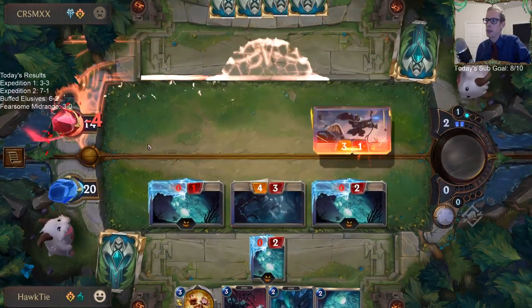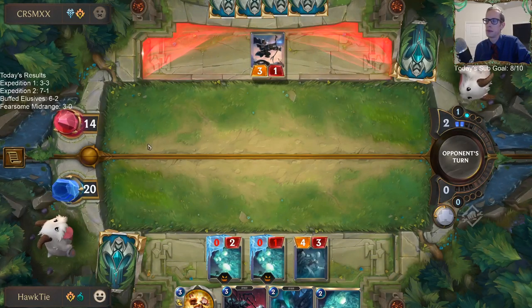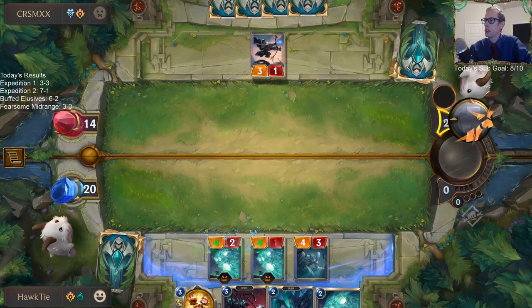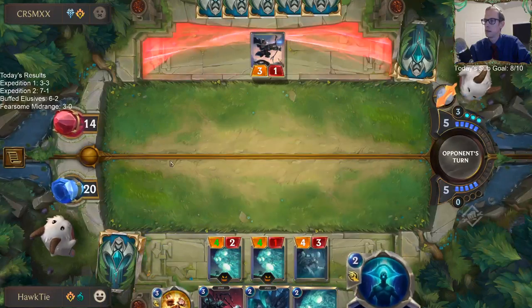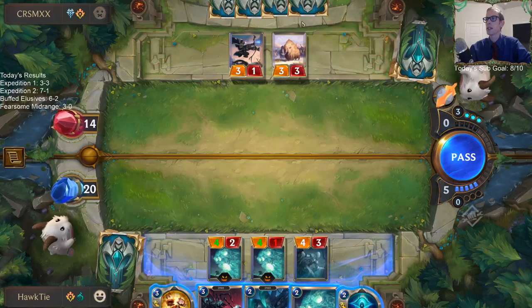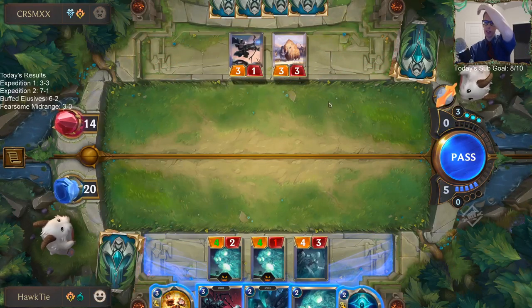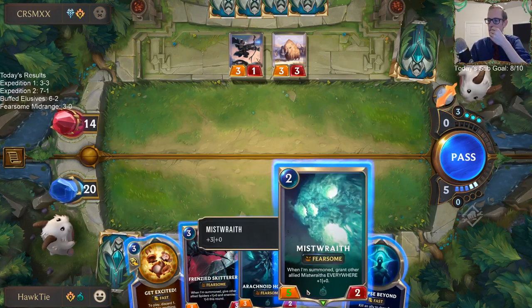Lasso Frostbirth. Turbocharging Ezreal. No. Yes! No Elnux. So this is summon each Elnux in the top 10 cards of your deck. Sometimes you just get a ton of Elnux with that.